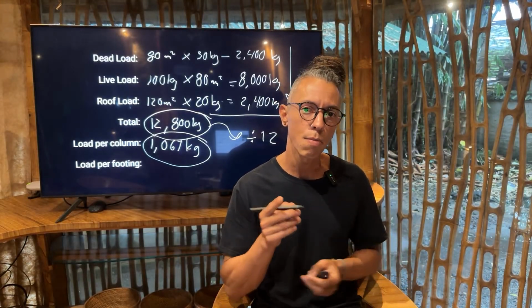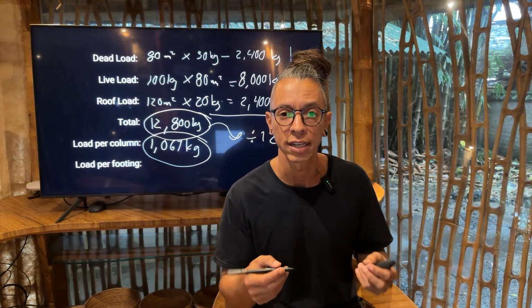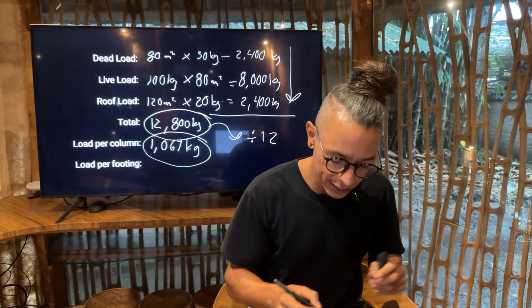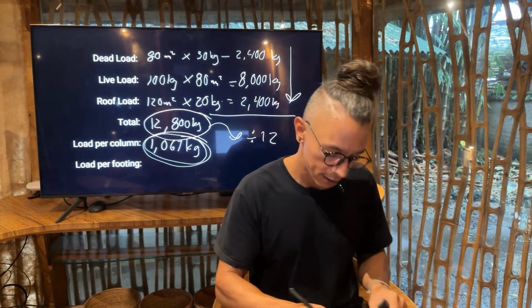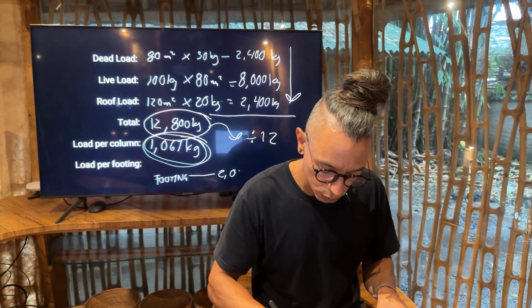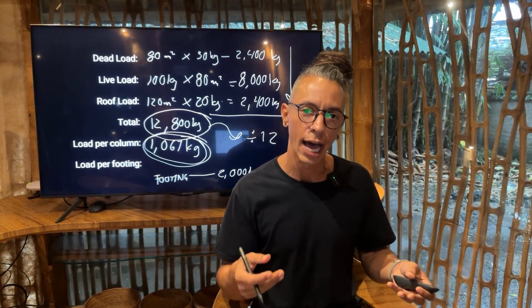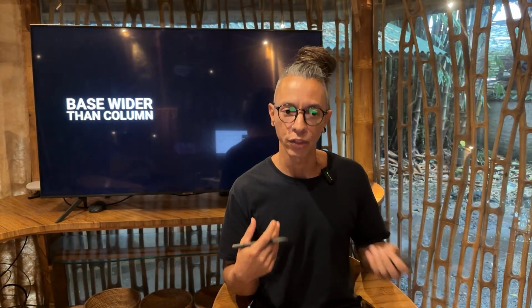Now, what's the load that will be supported by each footing? Remember that we have 2 columns landing in just 1 footing. That means that 1 simple footing will carry double of this, meaning that 1 footing will carry around 2,000 kg. So those are the elements, and that's the rule of thumb that we usually use just to be sure that we can calculate and we can work on a foundation.